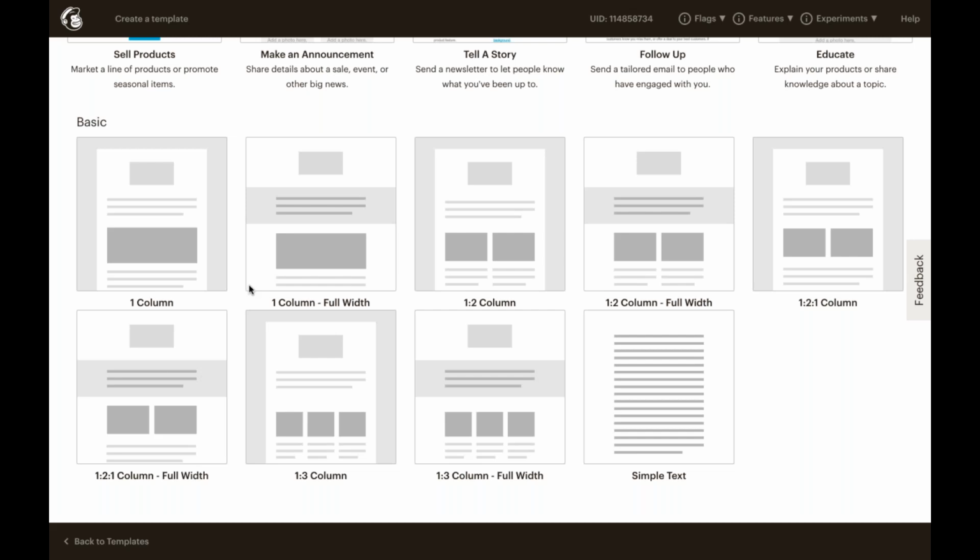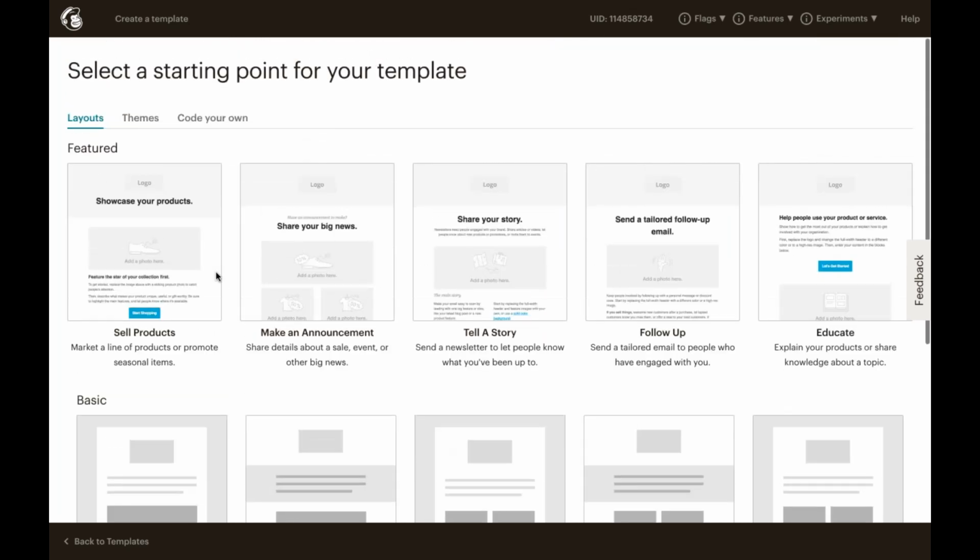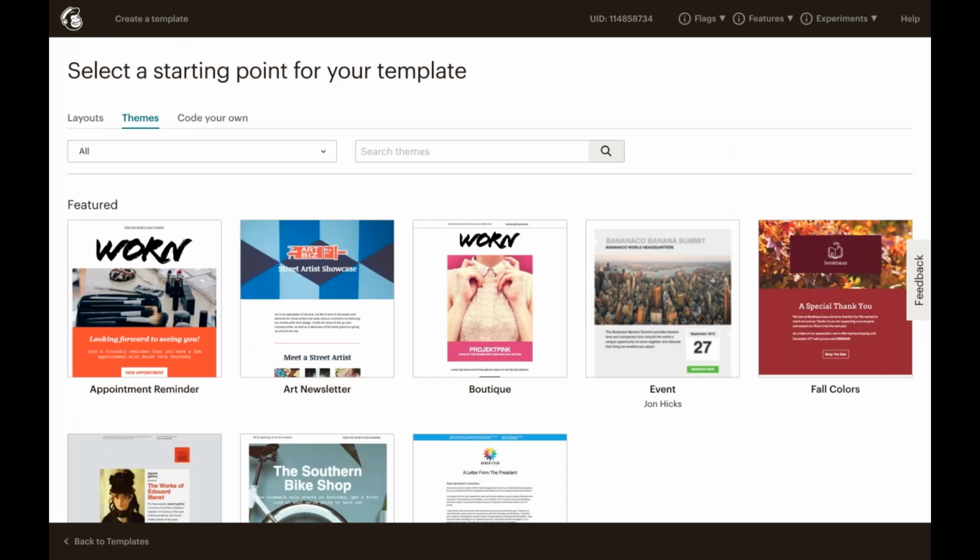We'll be creating a basic template together in just a moment, but before we do, let's go over the other options available to you. Let's select Themes from the tabs across the top of this page. These pre-designed themes offer a number of categories to choose from, like newsletters, e-commerce, holidays, sports, and events. These templates are similar to featured templates in that they show you what to include. Instead of just including blank content blocks, these templates have actual examples of content already in place.